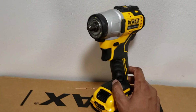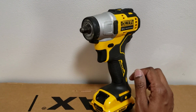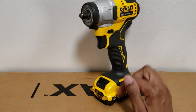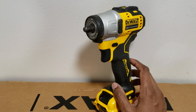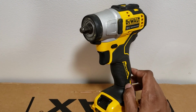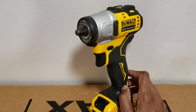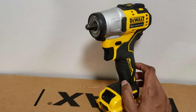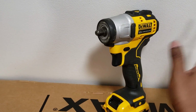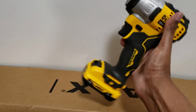So perfect for interior. Once you start to get outside of the car and maybe caliper bolts and that kind of stuff, it really needs that fully charged battery, and it just doesn't have a lot of power to overcome any kind of big rust or anything like that. So I don't see this doing 14 millimeter suspension bolts or 17s. It's just not going to do it. But for the interior stuff, little stuff, this is perfect, just because of its awesome weight.